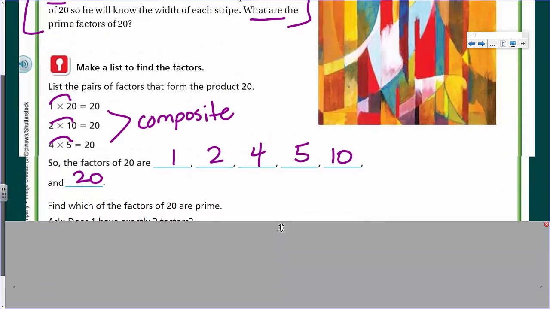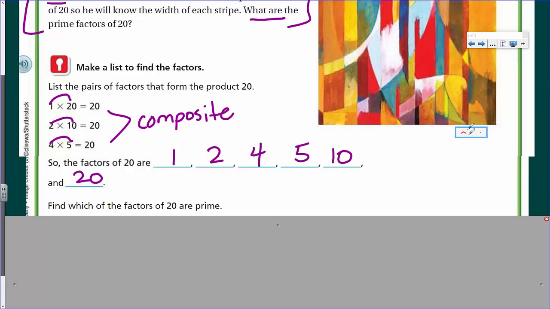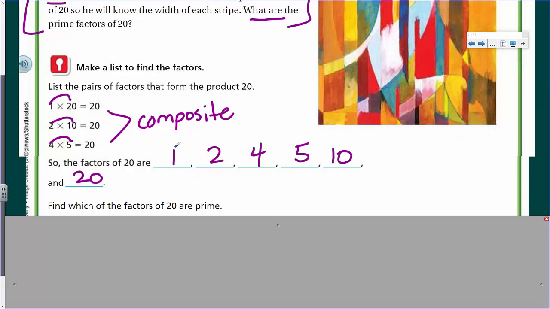Now, it says, find which of the factors are prime. Well, we can do that. Let's go ahead and pull out my red. So, 1 is 1 prime? Hmm, that's an interesting question. Let's see, 1 times 1 is 1. Hmm, though it may seem like that it has exactly 2 factors, it does not because 1 is being repeated. Therefore, 1 only has 1 factor. It's a 1. Okay, numero uno. Sorry, buddy. You are not a prime number, nor are you a composite number. Then what are you, 1? You know, I really don't know, but you're neither of those. If you have some special name, I don't know, but you are not prime, and you are not composite.